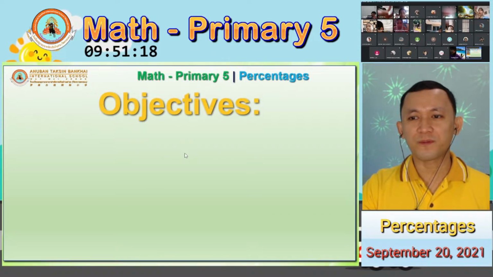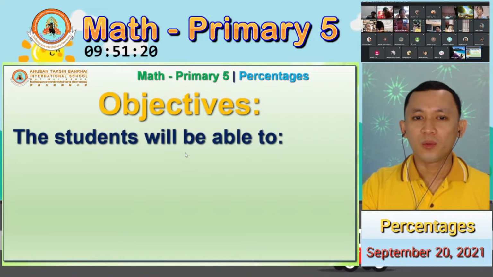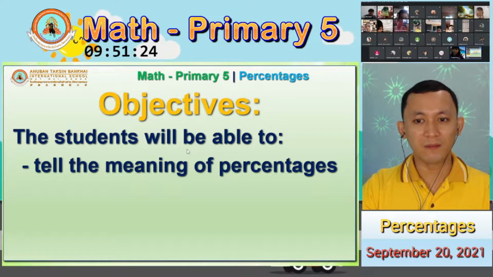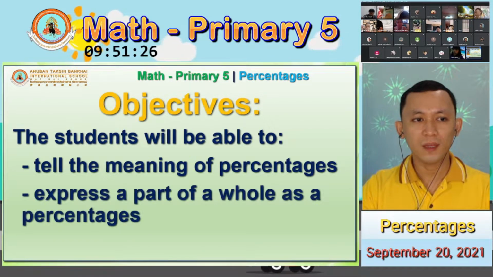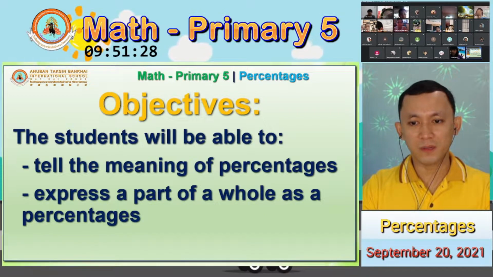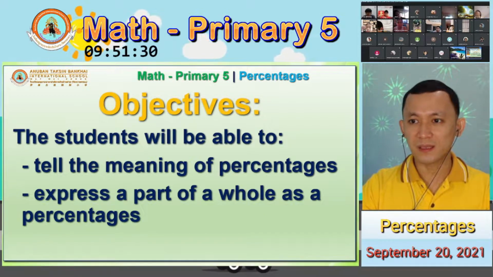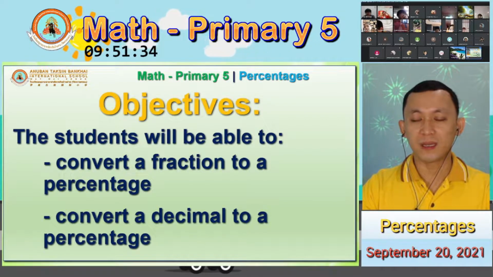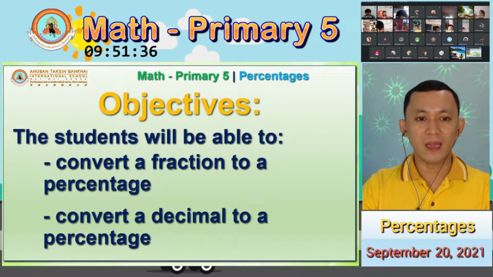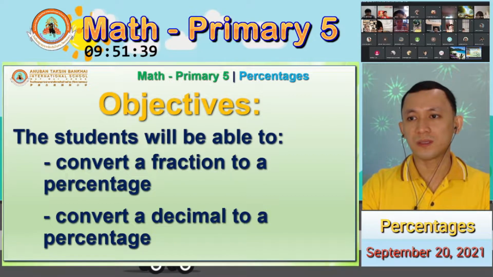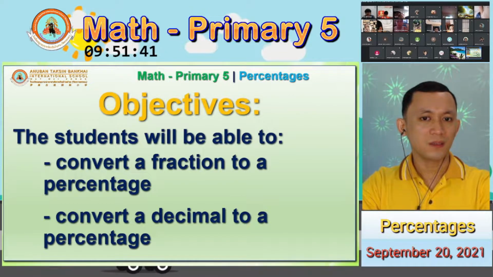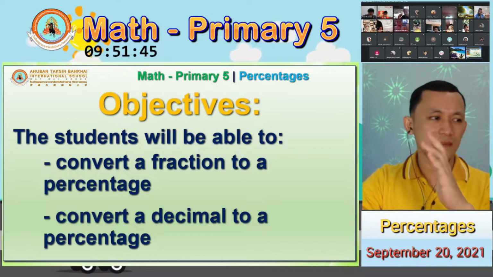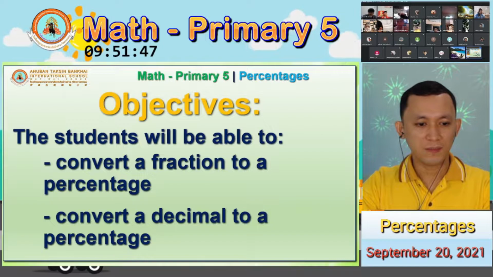So let's have first our objectives. At the end of this discussion, you'll be able to tell the meaning of percentages. You're going to express a part of a whole as a percentage, and you're going to convert fraction to percentage, and you're going to convert decimal to percentage. Okay, so we're going to have a conversion later.